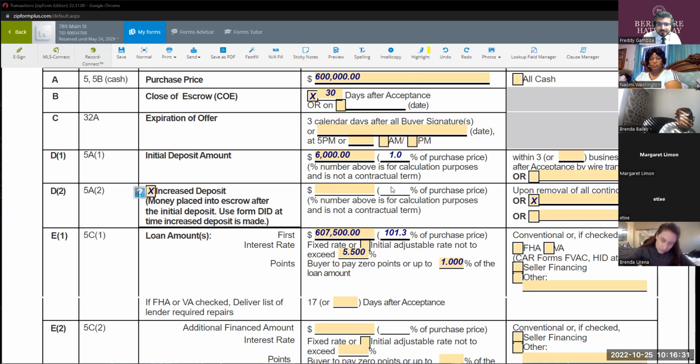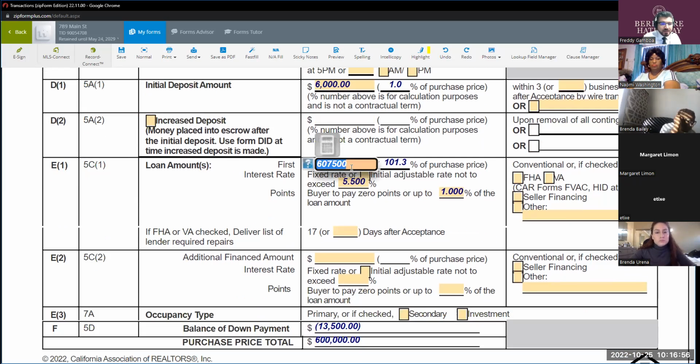But make sure it's done once they remove all contingencies, or maybe on a specific date. Please go through this as well. But if they don't, then don't worry about it.